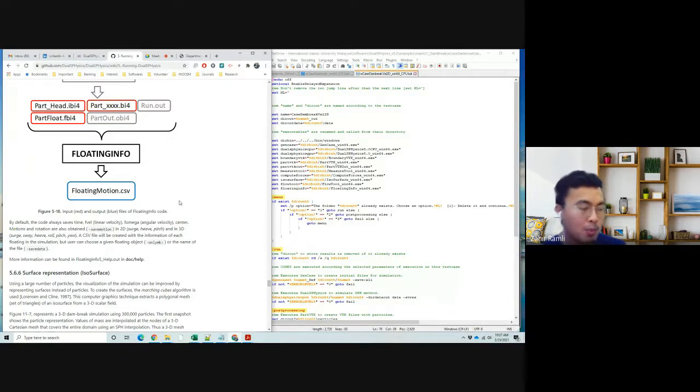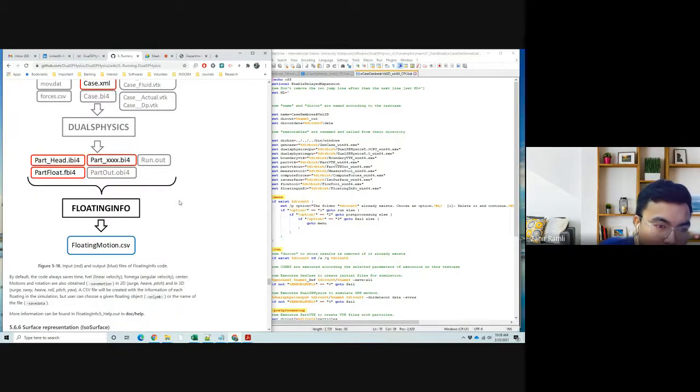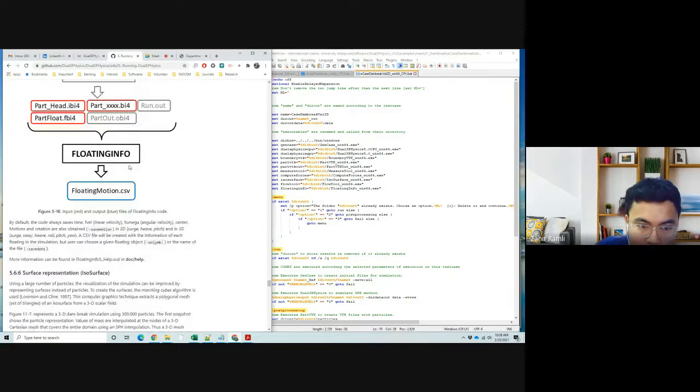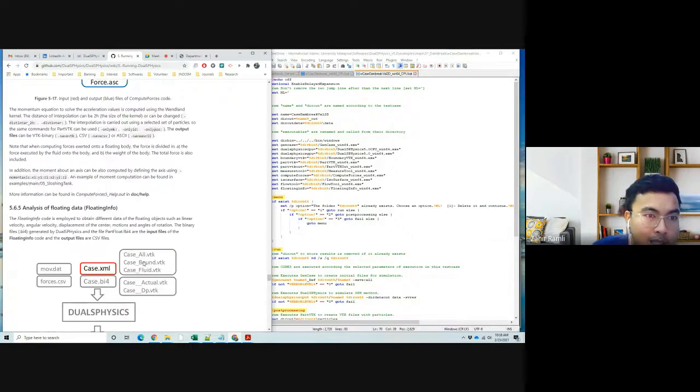So if you want to look at a structure like a ship or floating platform, you can extract using the floating info. Because floating has movement in surge, pitch, it goes up like that, it rotates like that, it has rotating, heave, pitch. So the movement is a bit complicated.